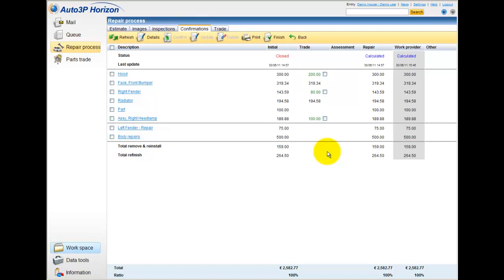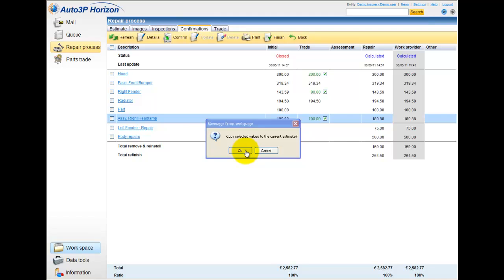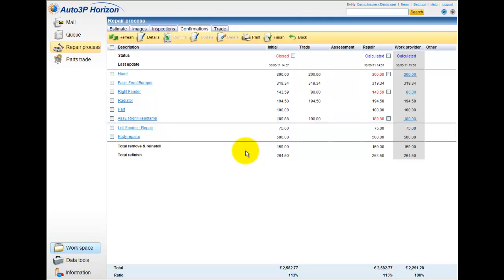For example, for the offers that he got from the trade, he can approve them, of course the lowest price, and can click on the confirm button in order to move these items into the work provider's estimate. This will immediately show the effect between the versions and the differences, price and other characters.